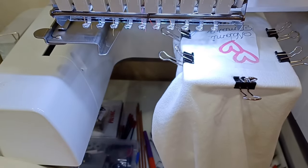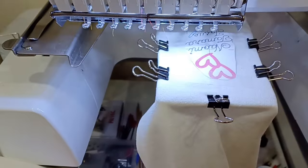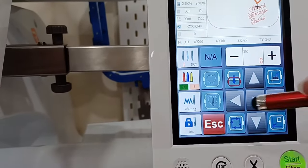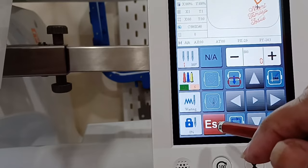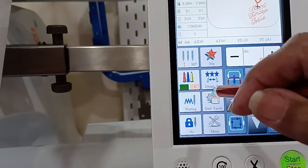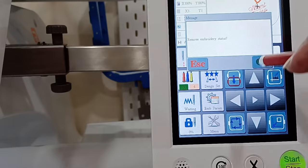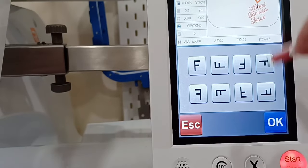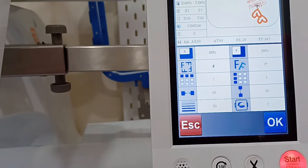Now, I just realized that I had to invert the image. The image is facing that way, but on the screen, it's facing the regular way. So let me just go ahead and show you what I'm gonna do. I'm gonna switch here. The image is supposed to go the other way, because it's facing that way on a sleeve. So I'm gonna go to Escape. And I'm gonna go to Design Space. Oh, let me unlock this, okay? So I'm gonna go to Design Space, and this F right here, I'm gonna click this, and I'm gonna choose the third one, which is the opposite. And it turned it the other way, all right?